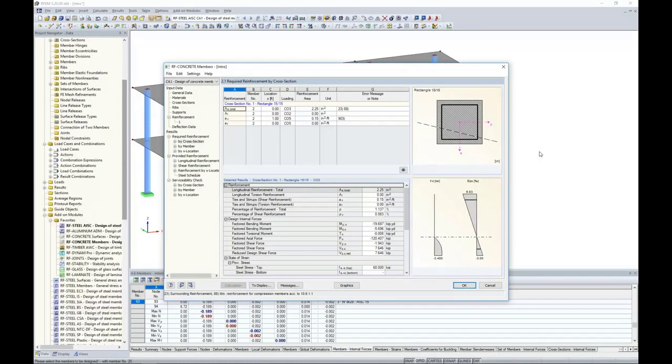Again, those internal forces have already been solved for. It brings them into this add-on module, and the program needs to determine, based both on the ACI requirements as well as just our required forces on the member, what the reinforcement should be designed for. So the required reinforcement is given here by member. And more importantly, though, we'd probably like to see what the program has provided for the reinforcement.